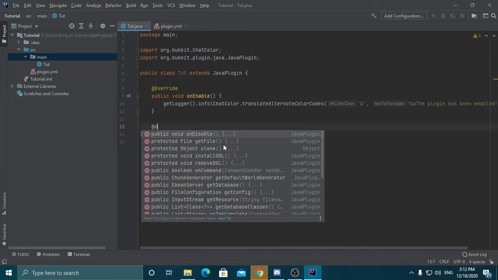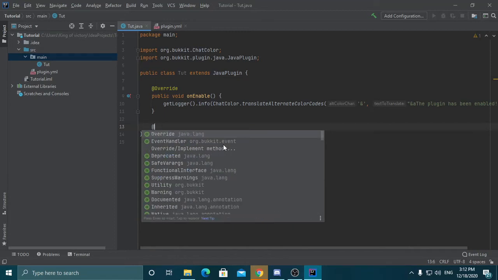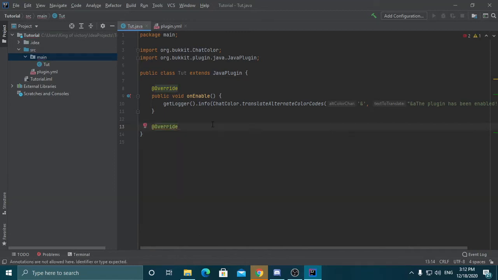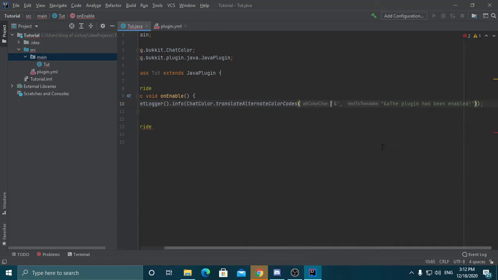Again, write @Override. Okay, let me explain what it will do. ChatColor.translateAlternateColorCodes will translate the ampersand and letter to colors, like &a will be green.